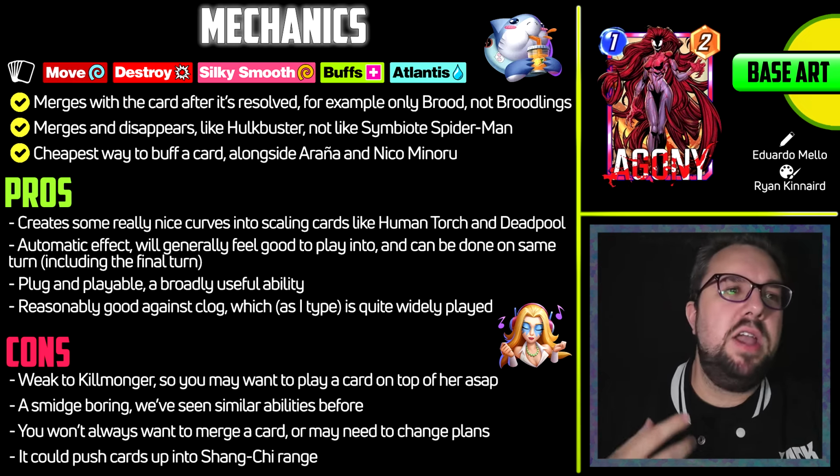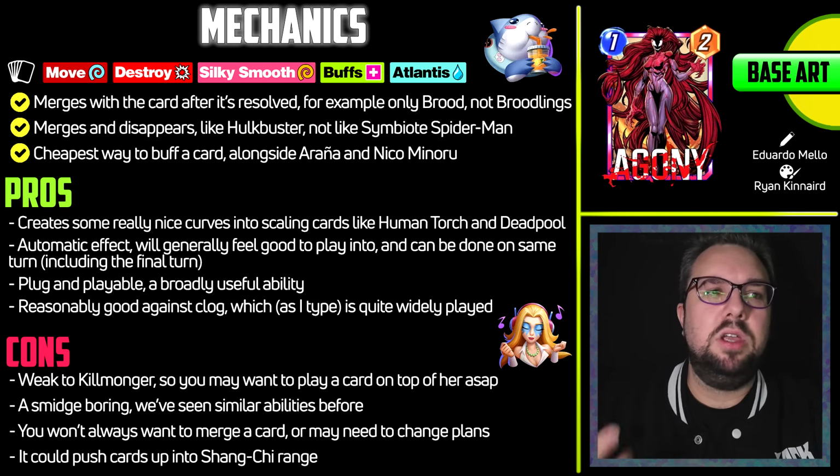Her pros. She creates some really nice curves into scaling cards like Human Torch and Deadpool.